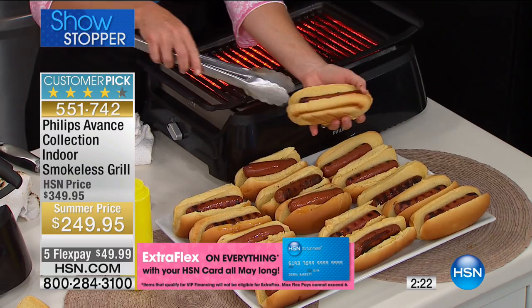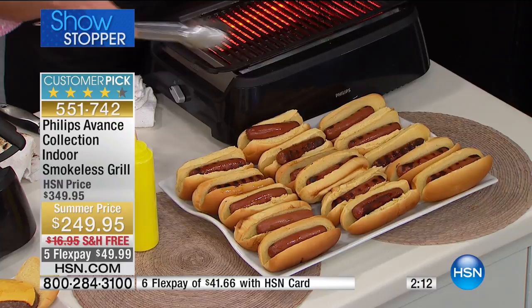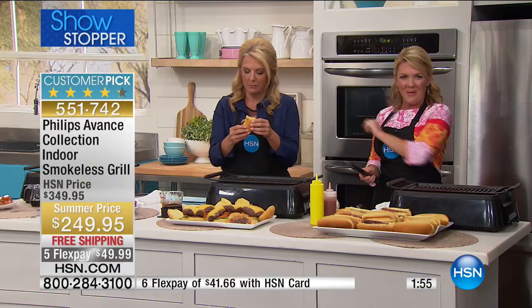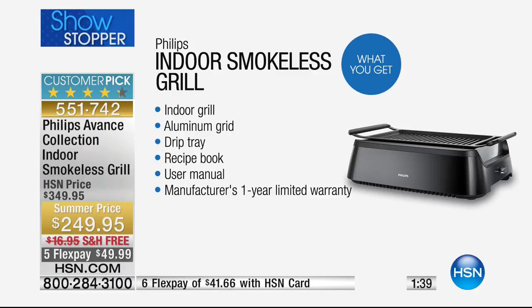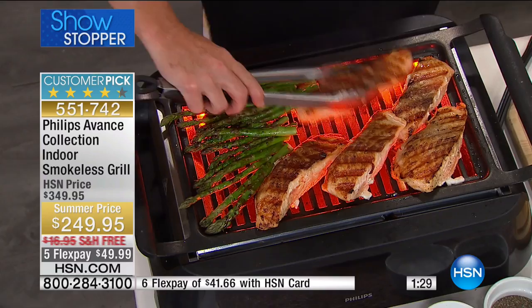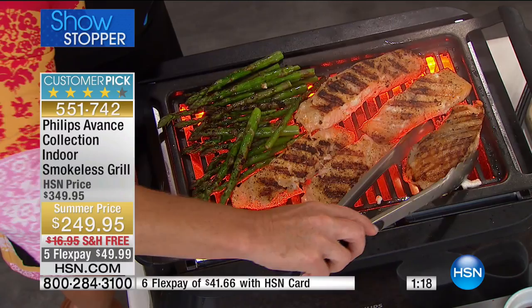I just pulled off 16 hot dogs — obviously we've got the capacity. These aren't just hot dogs you rolled around — I've got the perfect marks, exactly what I want for summer barbecues. This is so innovative you can't walk into a big box store and walk out with one of these — they're only in high-end specialty stores. Think about summer entertaining: people will be coming back for seconds. I've got about 270 left and then this is completely sold out again — saved specifically for tonight.